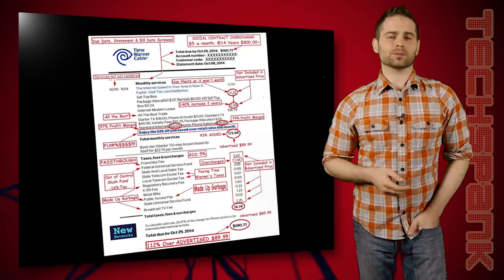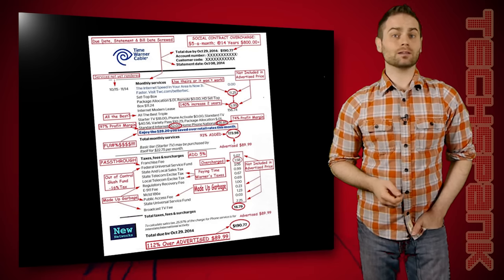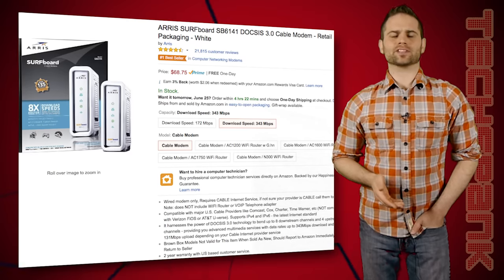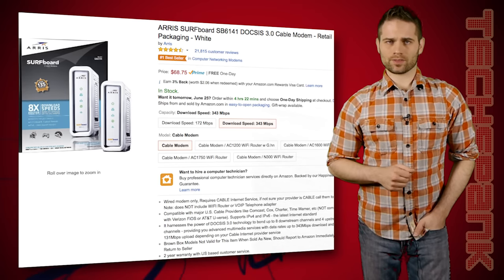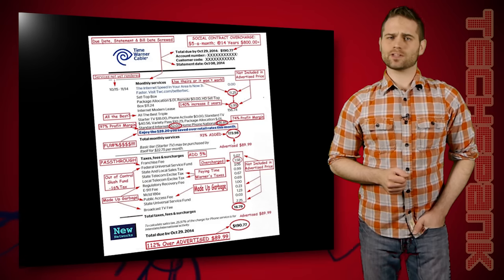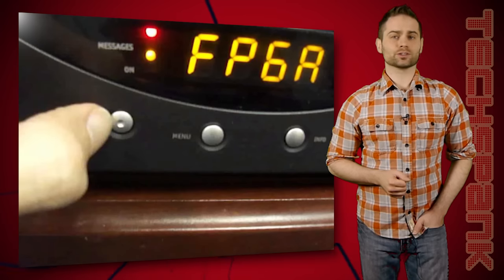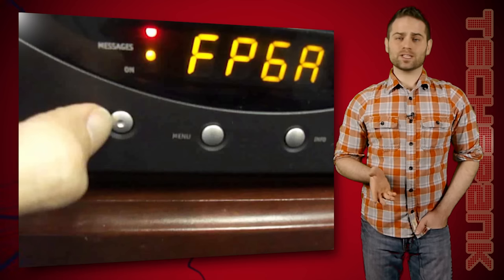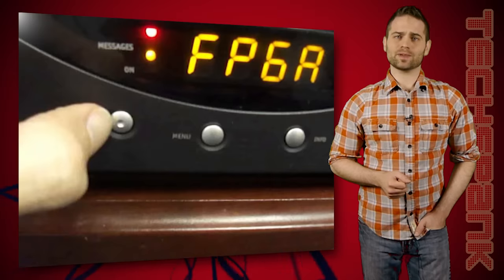If you're anything like me, you pay for cable, and cable internet, and a DVR, and a service for that DVR, and, well, I'd rather not. I already swapped out the cable modem I was renting for one that I purchased and save around $10 a month. But last time I was looking at my cable bill, I noticed that I was paying around $25 a month to rent a DVR — a slow, crappy old box that could only record two shows at once. I've been in my apartment in New York City with Time Warner for around three years now, and that means I've paid around $900 for the privilege of owning an old piece of junk cable box.